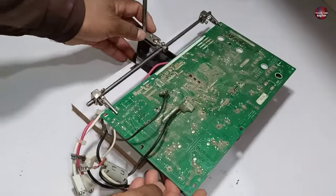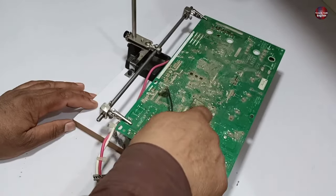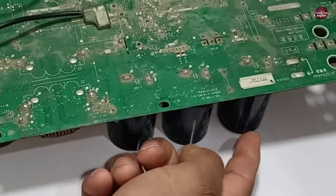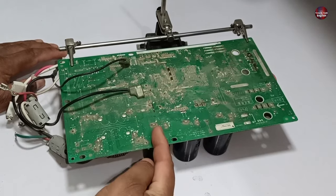Now you can see, due to the wood base, it will not wobble much while soldering. But it is still wobbling from this other corner. I will fix this other side of the motherboard too. Because if these capacitors had not been installed in this motherboard, then holding this motherboard and soldering on it was difficult.